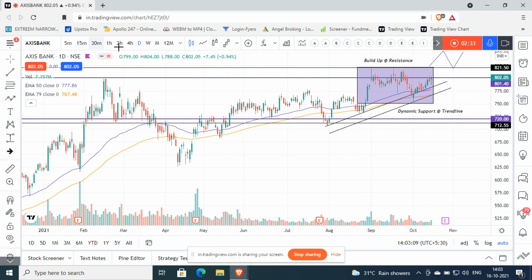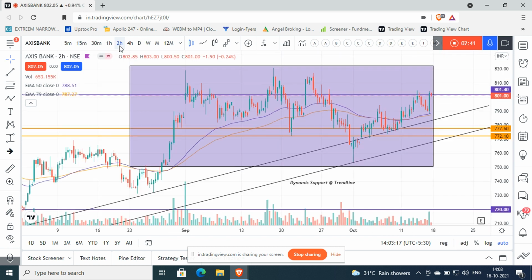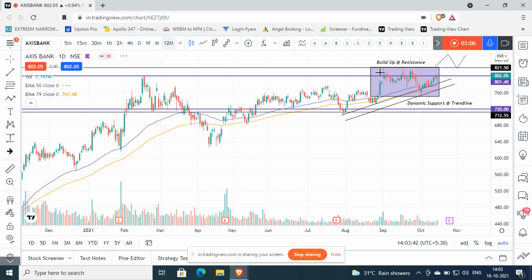Let's go to the lower time frame, a factor of 4 to 6. In this, the factor will be the 2 hours time frame, which I will take for the daily time frame. The script was in the consolidation phase, and this yellow line will be the 2 hours support and resistance, and the blue line will be the higher time frame support and resistance, which is a resistance. So it was in a clear resistance zone.